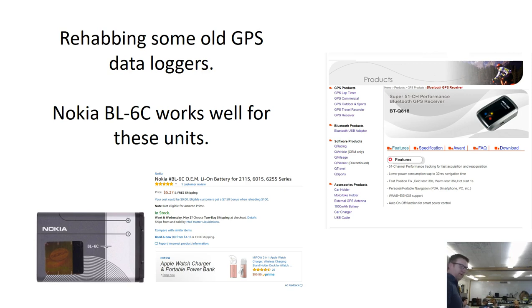What? Nokia made GPS stuff? Yeah. No. Well, I don't know if they did, but I had these little units. So these are GPS units, and they're just loggers. So you can just carry them in your pocket, and they're logging your position the whole time. So you can just turn these on. There's a little switch.